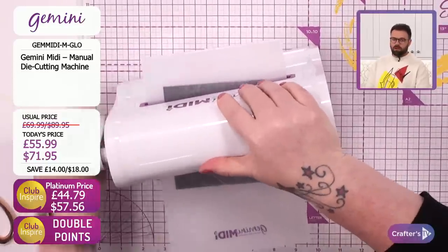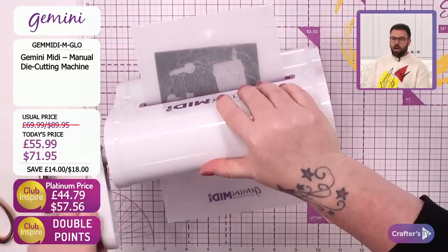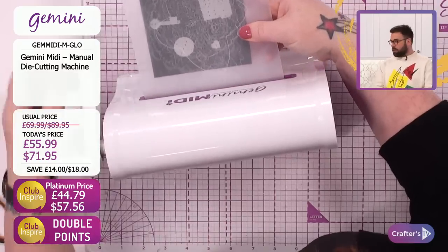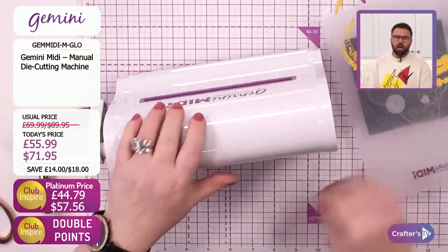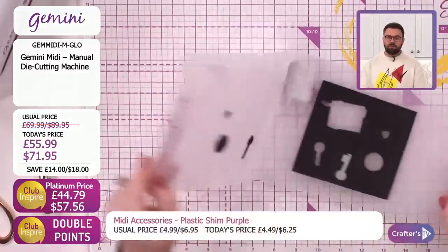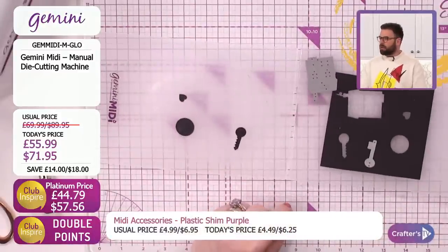We've got the purple embossing shim on the show, not the folders, but you'll find them over on the website. They're sold out at the moment. So you get a couple included, which is awesome. I think you get three included, don't you? They last you a long while. Flip and rotate them, but then they're very inexpensive to replace as well, which is great. So you can afford to replace them.